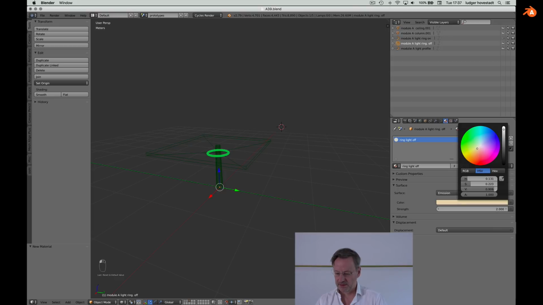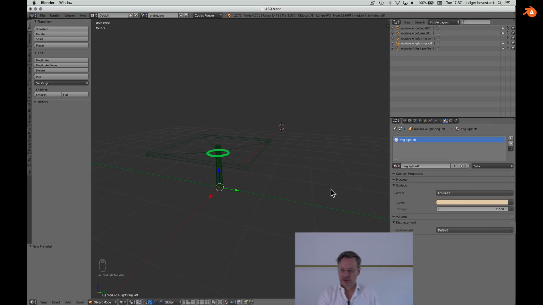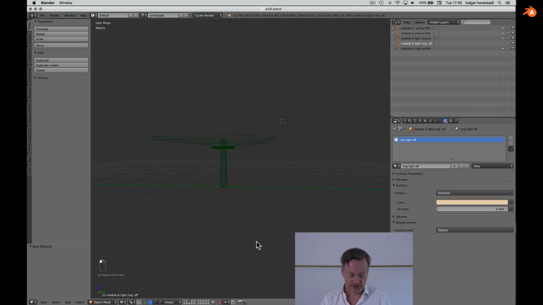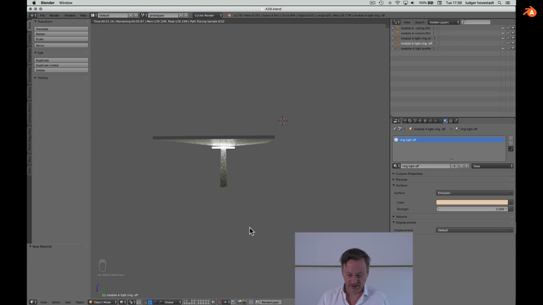And this should be, yeah, not very specific. But that's it. So if we switch it on and go for the rendering, we see this is our LOD3. That's pretty good.